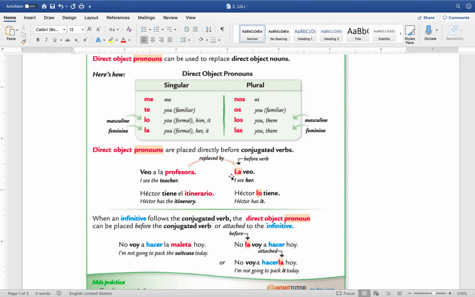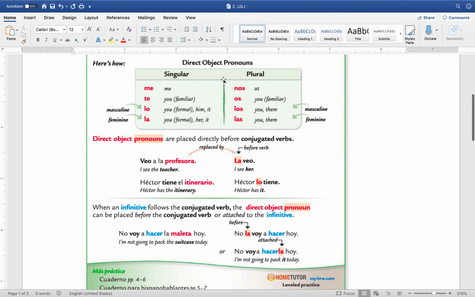All right, so we use the direct object pronoun to replace the noun, to avoid repetition. For example, if we're making a cake here in my house, and we don't have milk, I tell you, hey, could you please go to the store and get it? So that "it" is the milk, all right? I don't say milk again and again and again. To avoid repetition, I say "it." That's exactly how the direct object pronouns work in Spanish, okay? In English, we have it, them, her, him. In Spanish, we have all of this.